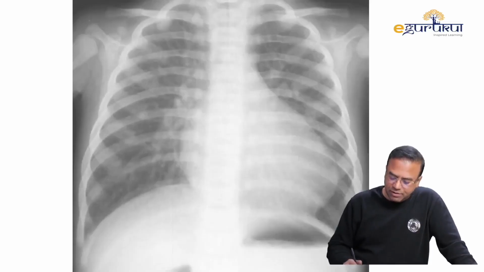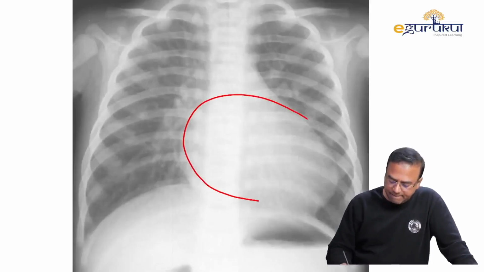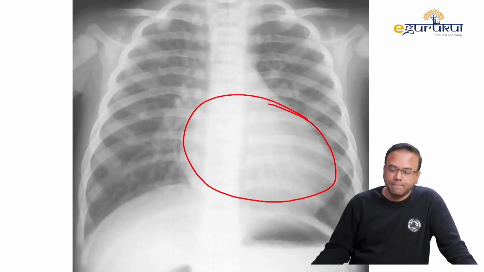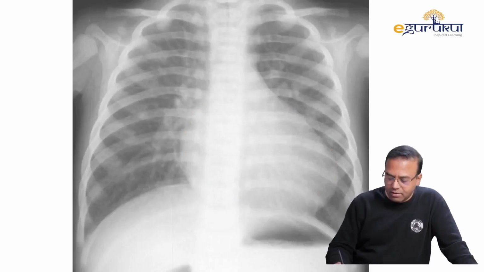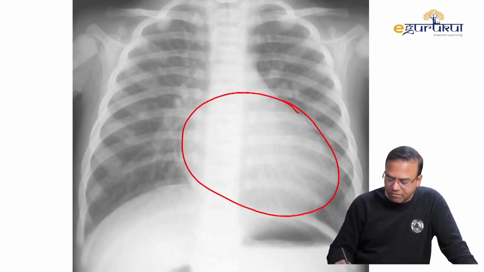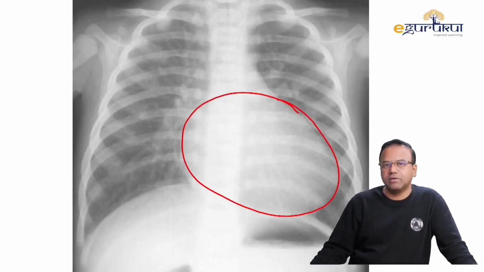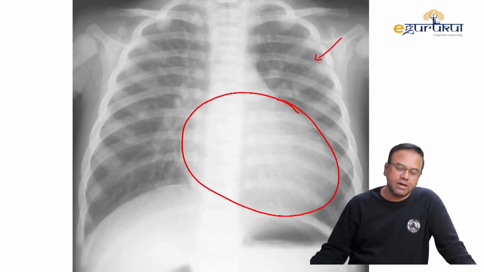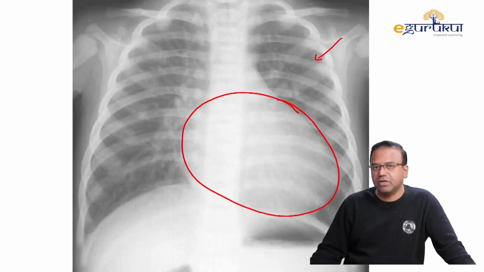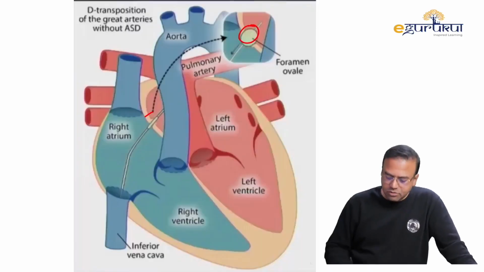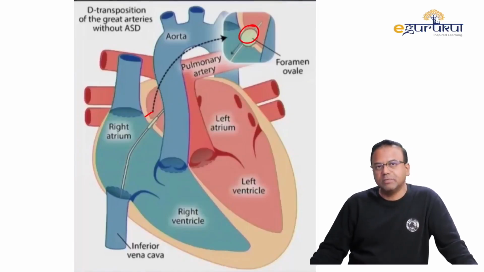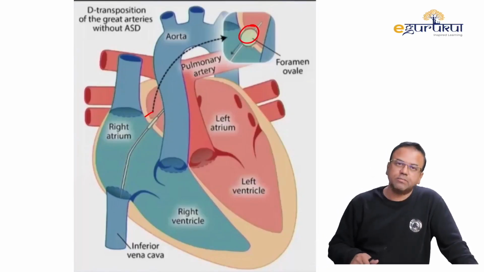The X-ray I was telling you about is an egg that is lying on its side, or an egg that is hanging by a thread. This is called egg on string appearance or egg on side appearance. So this kind of looks like the shape of an egg. You do notice the pulmonary vascular markings are high, and don't forget this is a cyanotic condition with increased pulmonary blood flow. So this is what I was telling you, the Rashkind's atrial septostomy procedure. It's important to understand that the corrected transposition or the L transposition will not have cyanosis. Okay, what we discussed up till now is the D transposition of great arteries.